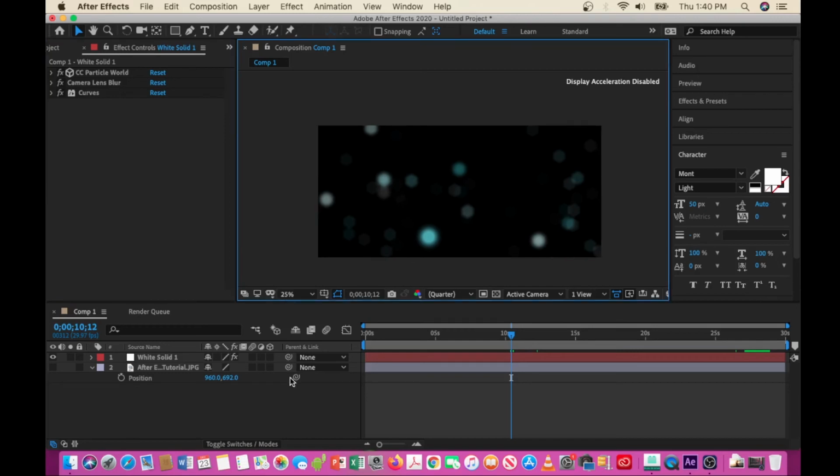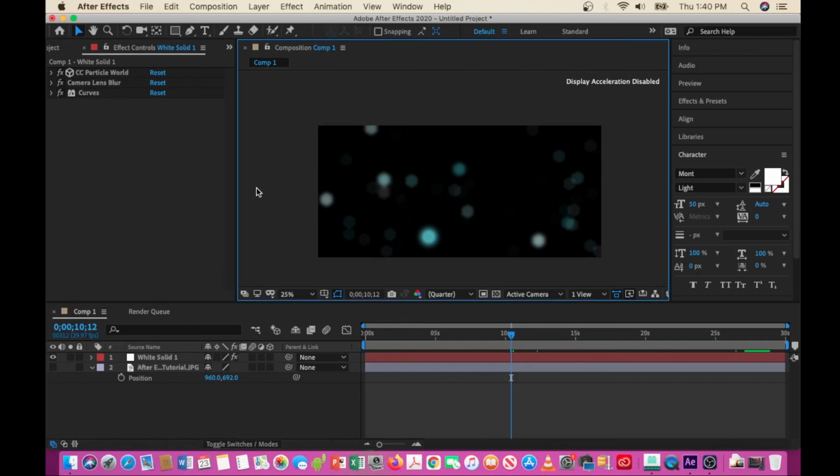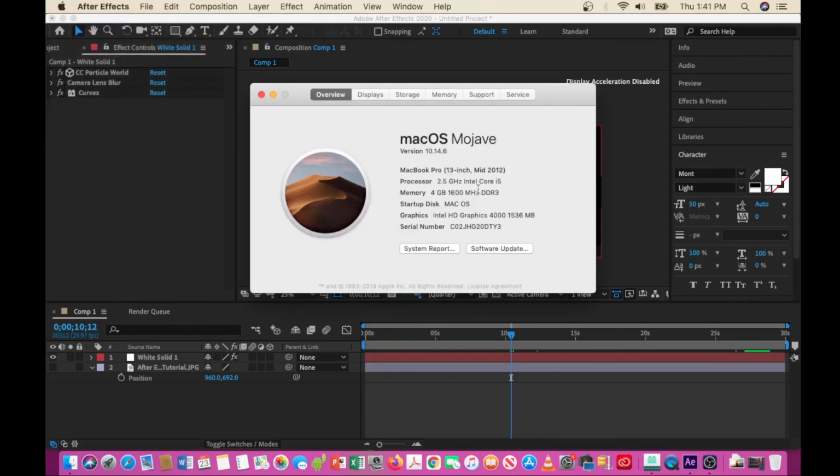So I would say for that, if you are planning to buy a computer for visual effects, for rendering, I think a MacBook would be a great choice, because as you can see from the about here, this is a MacBook from mid 2012, so it's not even 2020, it's 2012.